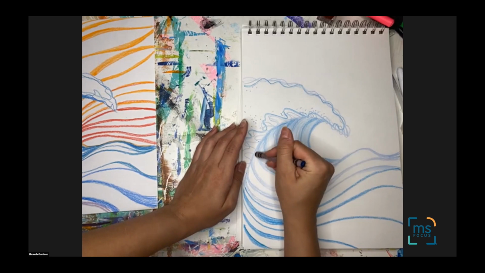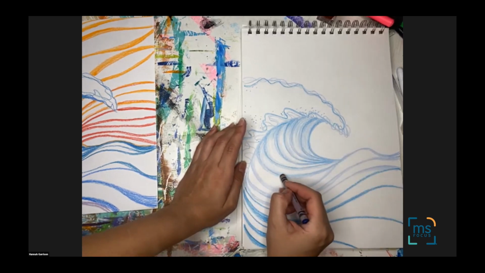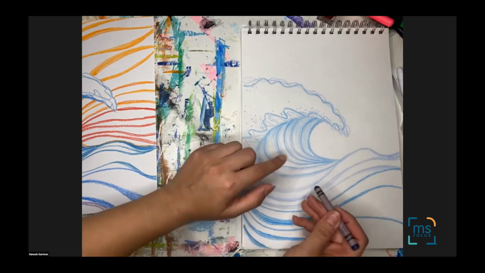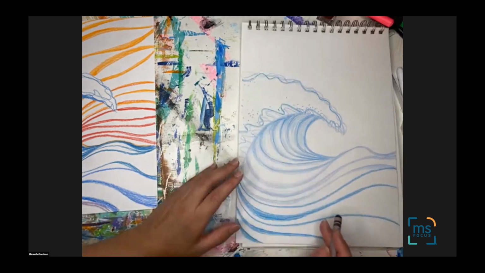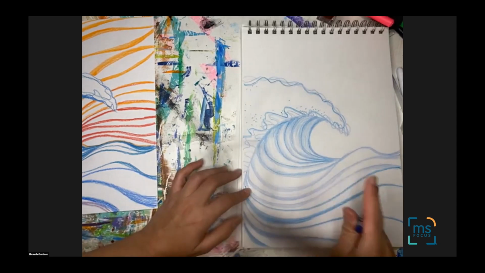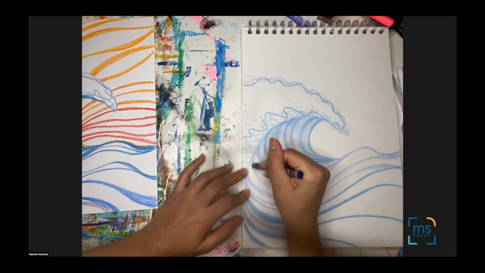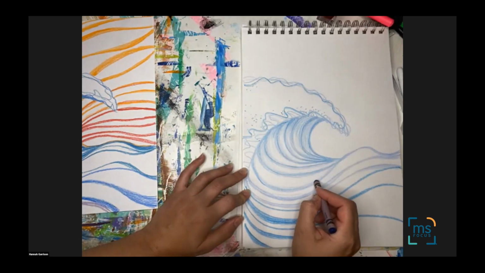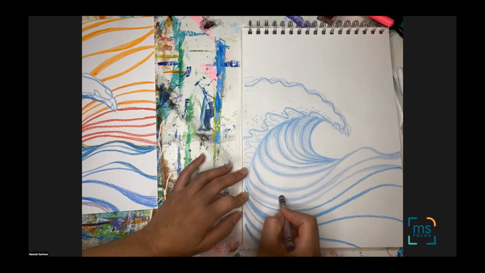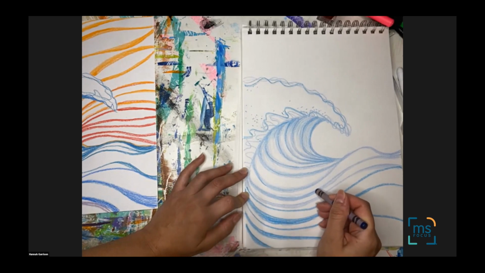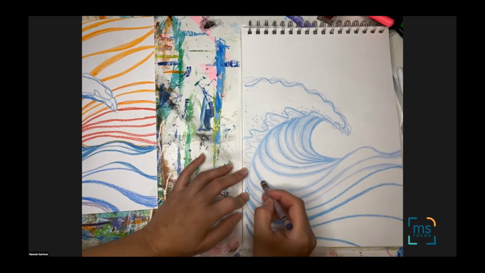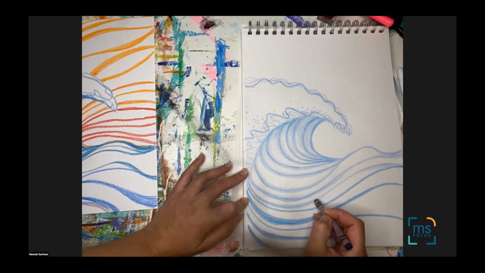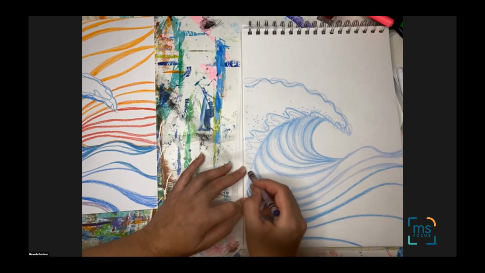And it's completely up to you, but you don't have to follow along and put this darker blue or your second blue in every single line. Because at least for me, this is a darker blue. So it's going to make everything so much heavier, visually at least. So I don't think that I want to. And that's just a choice that I've made because of the nature of the colors that I chose.